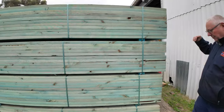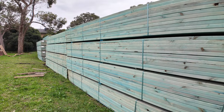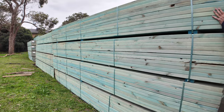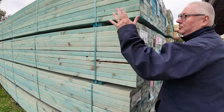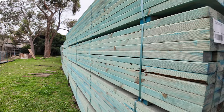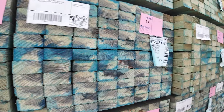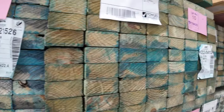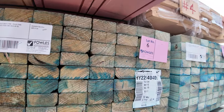Starting right over near the front of the yard here, we've had two — not one, but two BOOs of MGP10 Pine in 90x45. Have a look at how good this stock looks — absolutely remarkable. It's two BOOs of 90x45 MGP10 Pine, and it starts off pretty much at the start of the auction. So if you've been waiting for a bit of MGP10, make sure you don't miss out on tomorrow's auction.